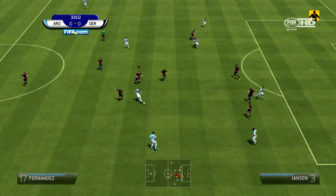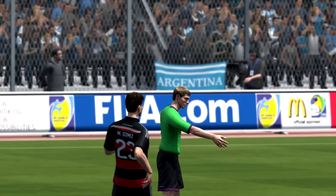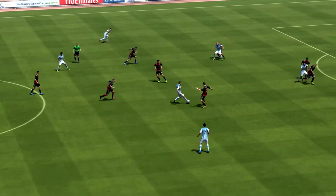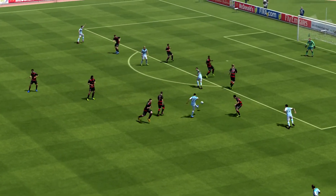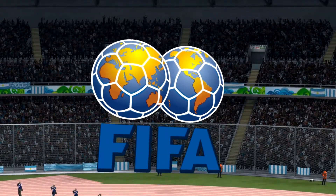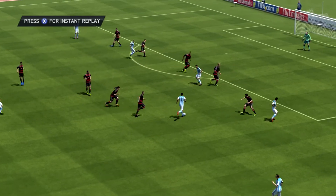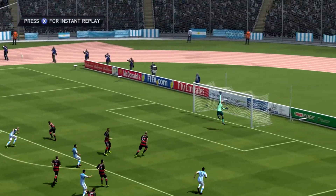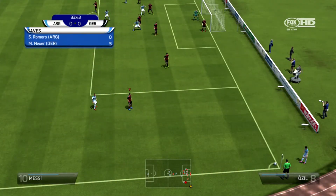Argentina again — this is great footwork here, stepping his way through. Outstanding shot, just tipped over the bar from the keeper. Look at this classy strike and an amazing save. Look at this footwork to get through all that defence, feed the big strike — and he powered it home to the top of the nets. It will be a corner.